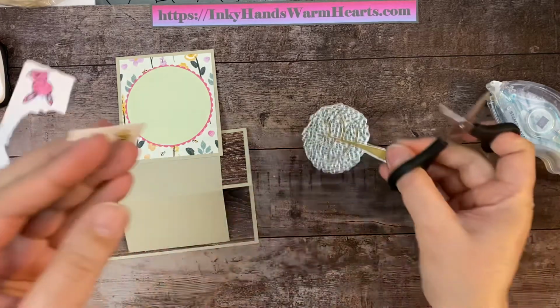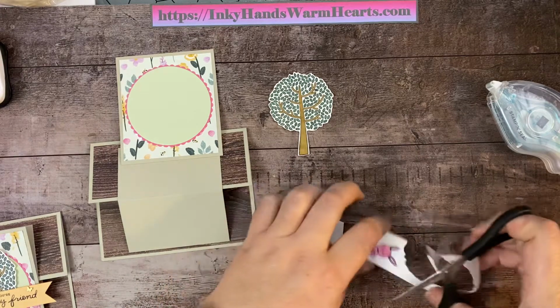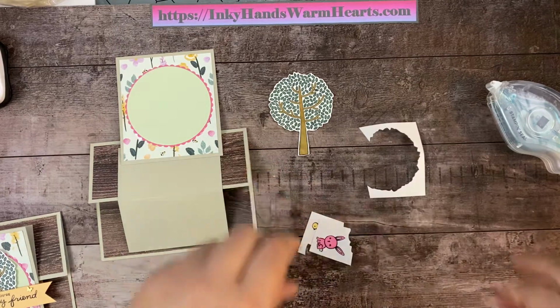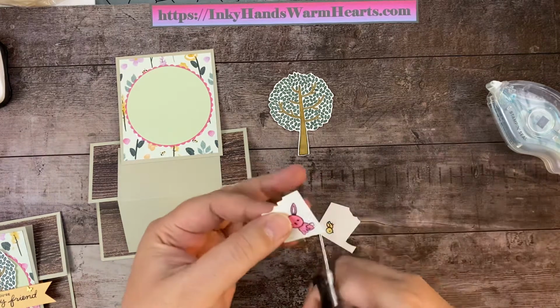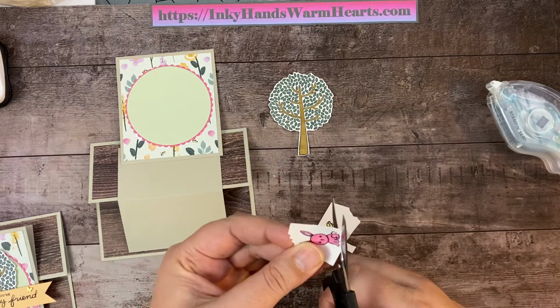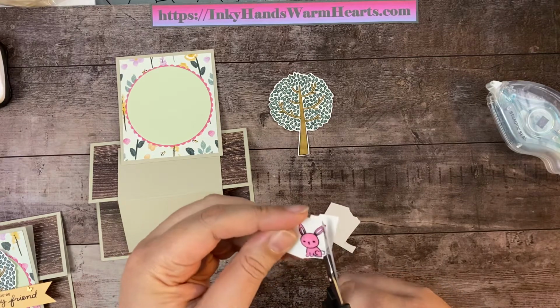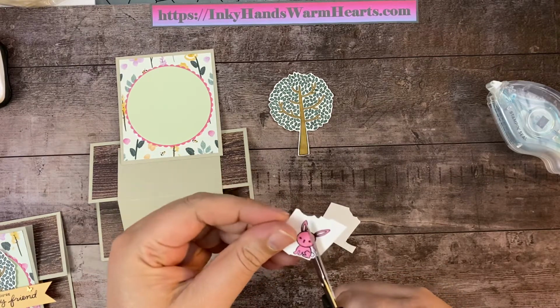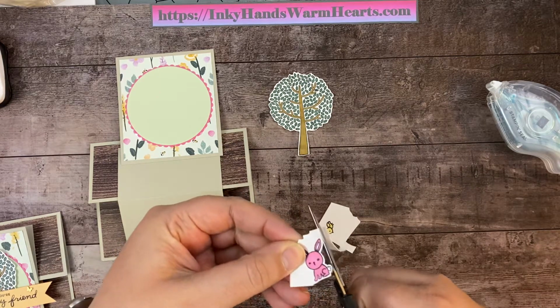So there's our tree. And let's go ahead and cut these pieces off. Make it a little easier to have something to hold on to. We'll do our bunny. And yeah, the fox turned out really cute. So I'll show you him as soon as I'm done fussy cutting these pieces out. And then we can assemble the easel mechanism of our card.